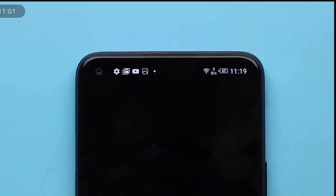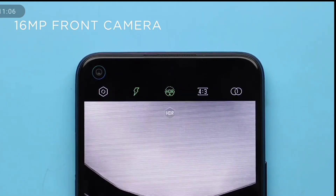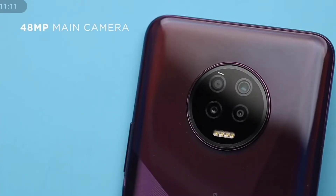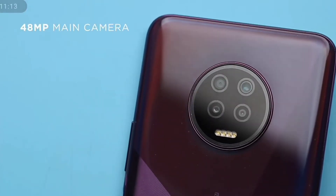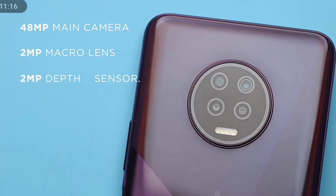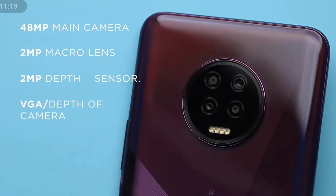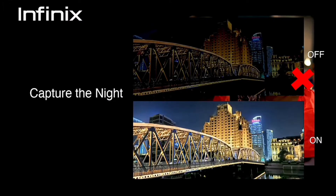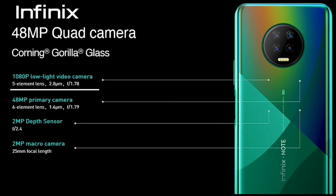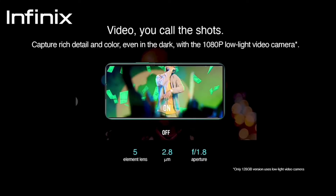For the camera, you get a 16MP f/2.0 front-facing hole punch camera with no front flash — instead you get a screen flash. On the back, in a circular layout, you have an 8MP f/1.8 wide camera, a 2MP f/2.4 macro lens, a 2MP f/2.4 depth sensor, and a 2MP f/1.8 dedicated video camera for night mode. It supports 1080p at 30fps as the maximum shooting resolution. One neat feature is that the fingerprint reader can act as a shutter button when tapped lightly in camera mode.